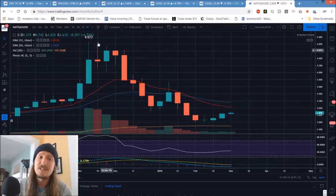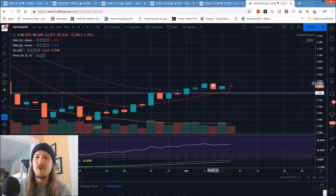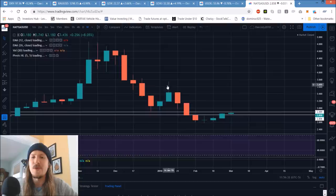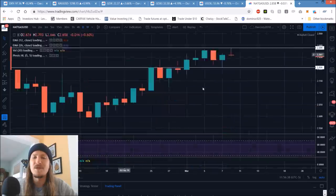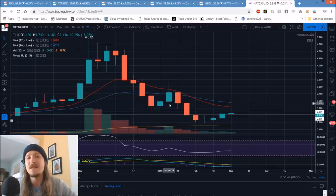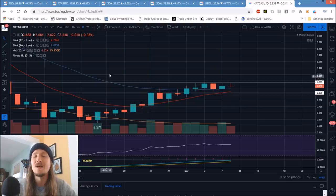Natural gas — still holding on for the bulls. The daily higher low was established, but we didn't get convincing follow through to end the week. So 2.806 is our most important daily support level, and our key resistance is a double top at 2.889. Have to break 2.889 to get follow through. If we see a bear break of 2.806, the odds that our weekly lower high has been established will increase and we'll be heading back down to the 270s. If we get a bull break of that double top, we're looking up towards $3. Probably Sunday night into Monday morning we get a break of one of these tight ranges — we've been trading within this range for five days in a row.